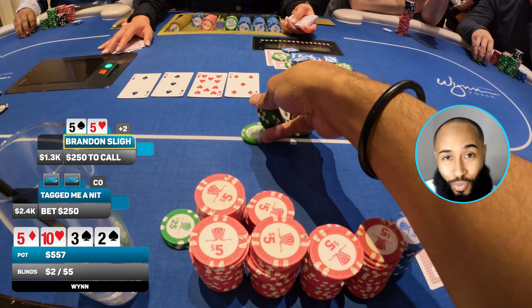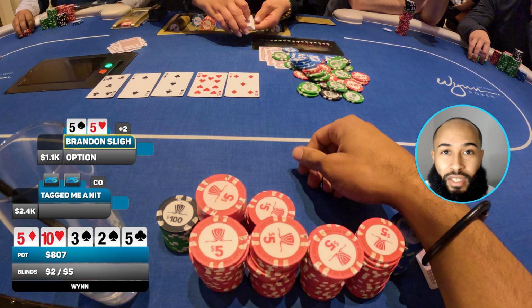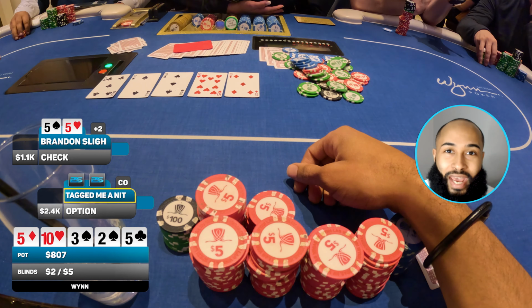And we're going to go to the river, and holy shit, it's the 5 of clubs. Oh, baby. I just rivered the stone cold nuts, and it's quads. Insane. Please put more money into this pot. I do check, and I'm just hoping and praying. Put some damn money in this pot so I can go all in, or go all in yourself.